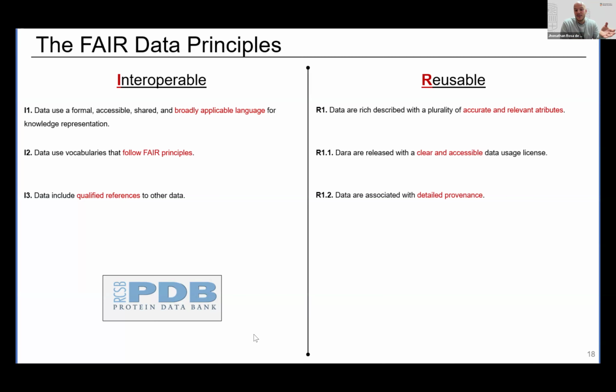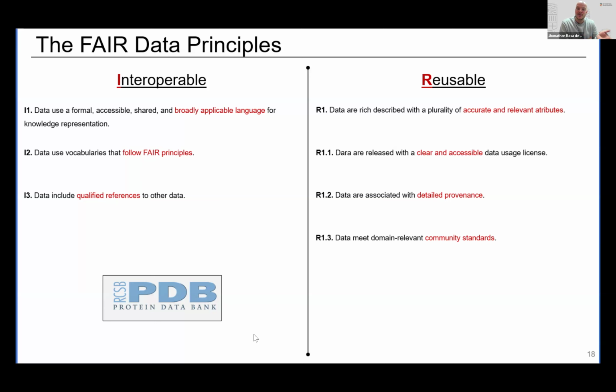That means that if you detail all of your research, it's going to provide a lot of possibilities to be reusable for other researchers. And last, data meet domain-relevant community standards. As we are talking about standardization, this is a good point, because the domain-relevant community is going to establish some standards, some patterns.